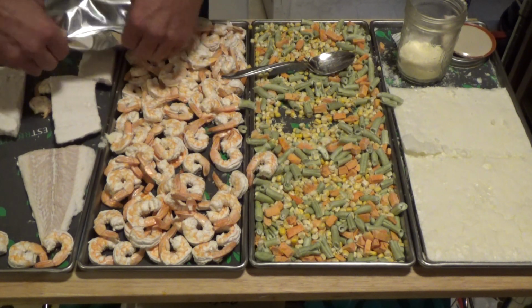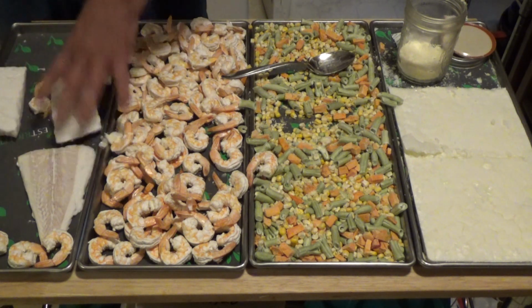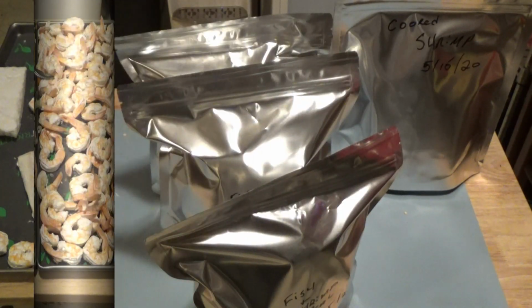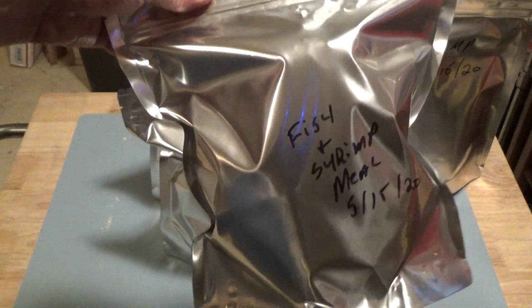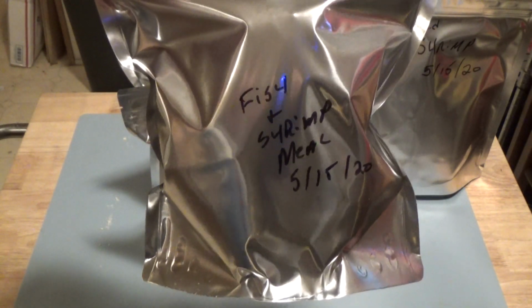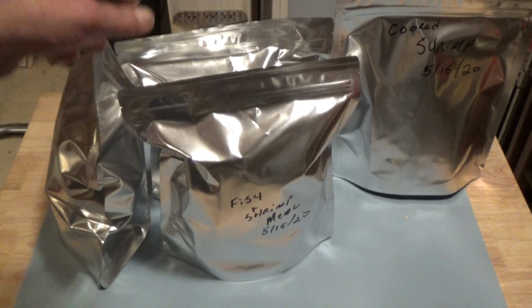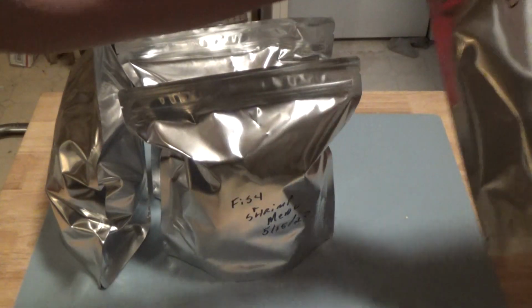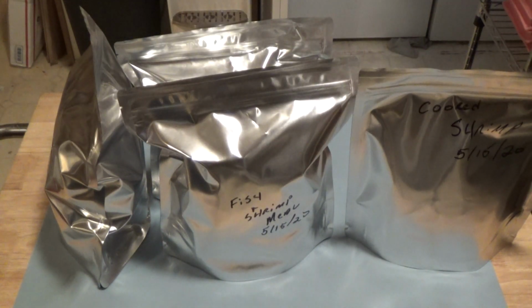So I'm just going to repeat that for the next 4 pieces of fish, and I'll see you when I'm ready. So there you have it. I ended up with 2 fish and shrimp meals, or 3 of them. 2 will get put away. 1 we're going to cook up in the GoSun Fusion, and then a bag of shrimp and a little bit of vegetables left over from that load.